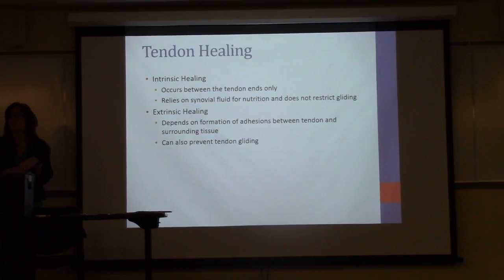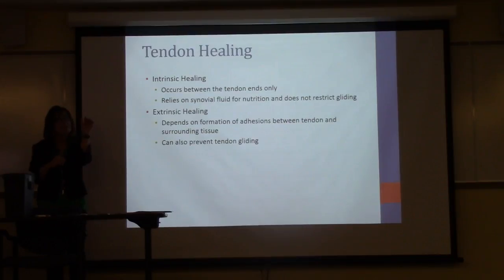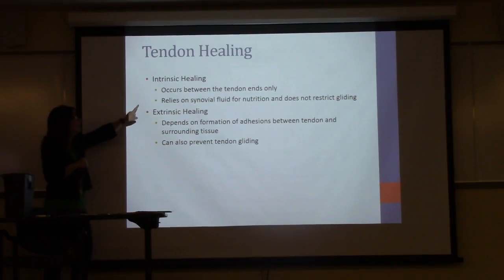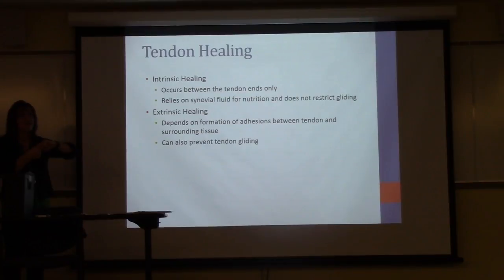Remember I talked about the skill of the surgeon? Every time the doctor handles the tendon with a surgical instrument, it's an opportunity for extrinsic healing. Every time the doctor grabs the tendon to suture, it's an opportunity for extrinsic healing. So skill of the surgeon is very important. You want someone to repair these tendon ends together that does it all the time. You don't want a general orthopedic who's used to doing knees and hips and has a slow caseload and takes on a tendon laceration because he's got an opening in the schedule, right?